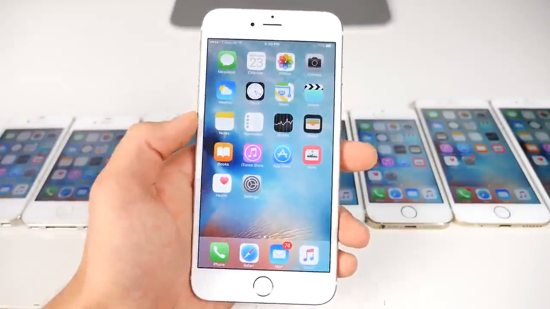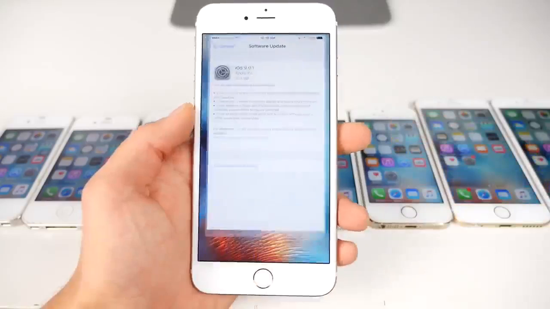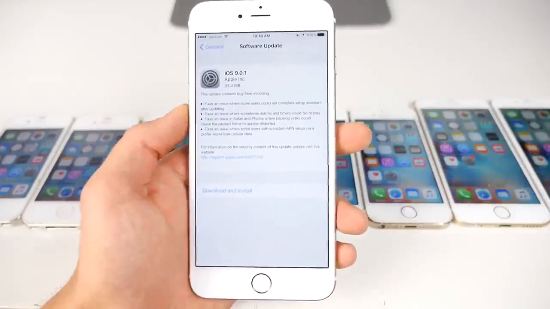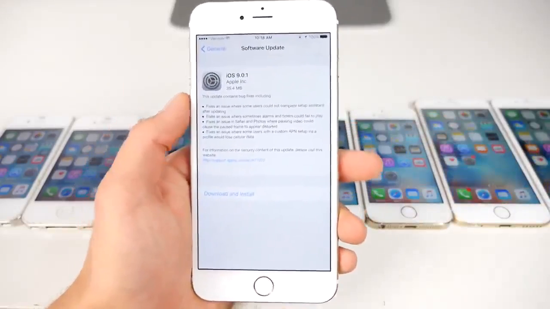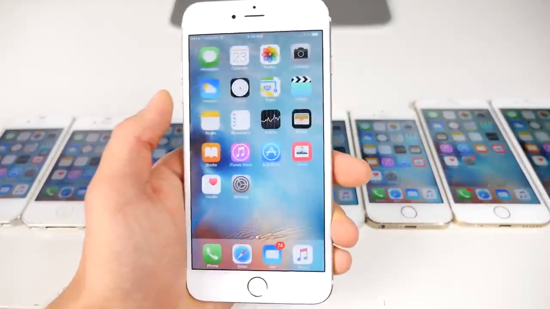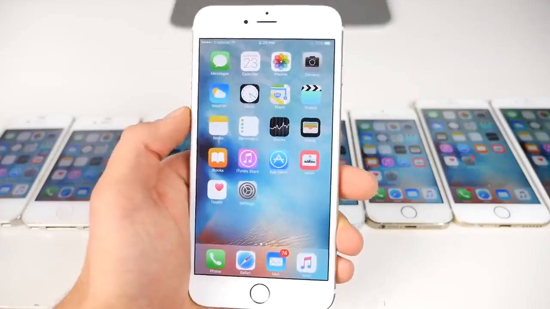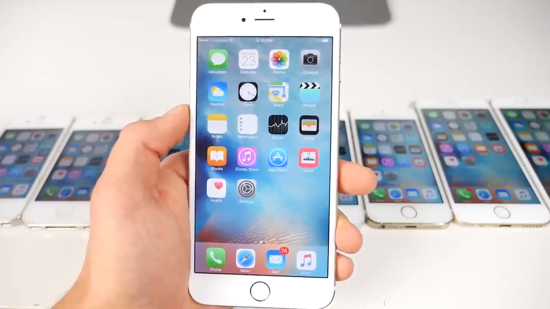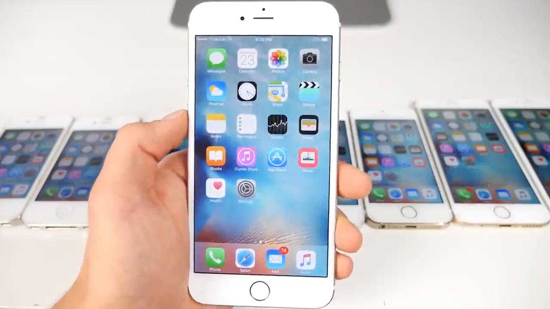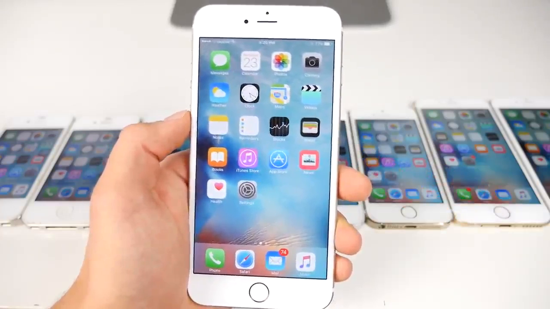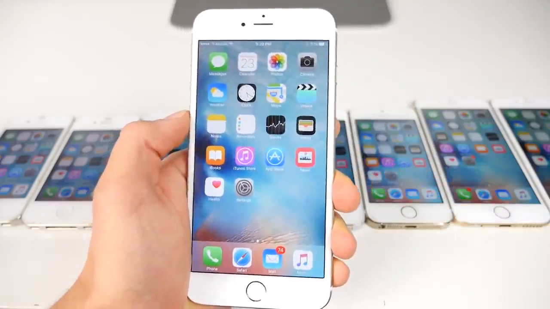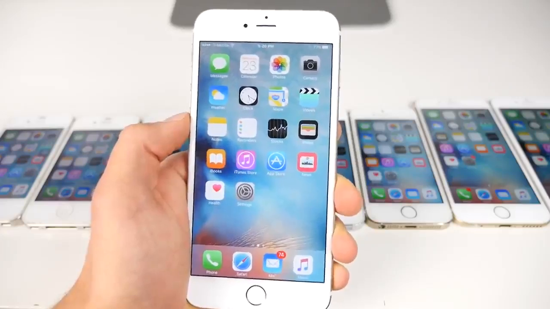As promised, I'm going to be comparing iOS 9.0.1 to the old iOS 9.0. So today Apple released this new firmware and it includes a number of new changes, mostly smaller bug fixes, but a lot of users are reportedly seeing improvements in performance, and I wanted to see if there is a true difference between iOS 9.0.1 and 9.0 in terms of performance. So real quick, I'm going to go ahead and run some tests on the iPhone 4S, 5, 5S, and iPhone 6 to see if there really is a performance boost.